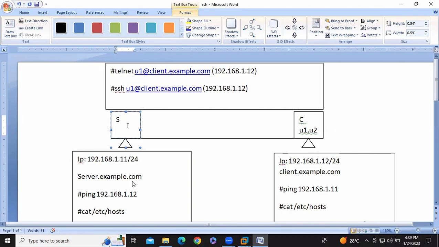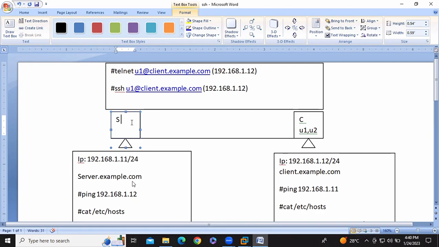Then we are going to copy the public key to the U1 user account. So now we have purchased the lock, we put the lock for U1. Then we have the private key here. While you are sending the request to the client machine, it will check whether it has the key or not. If it has the key and it matches that particular key, automatically without any password authentication, it will give the response. We are going to get this U1 user account without any password. I hope you got it, guys.